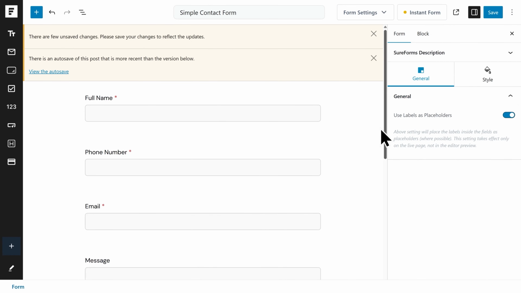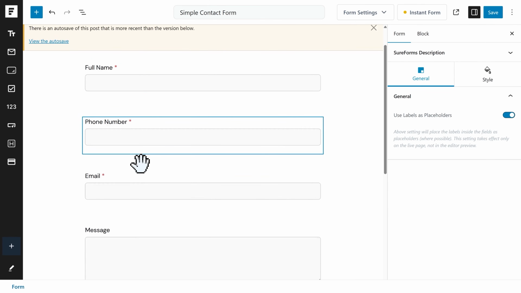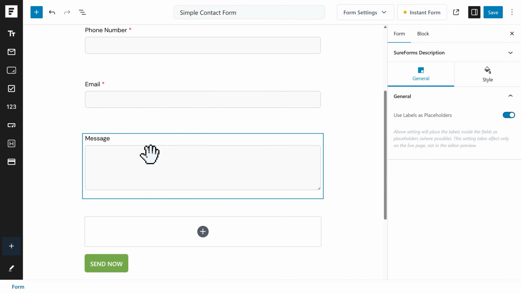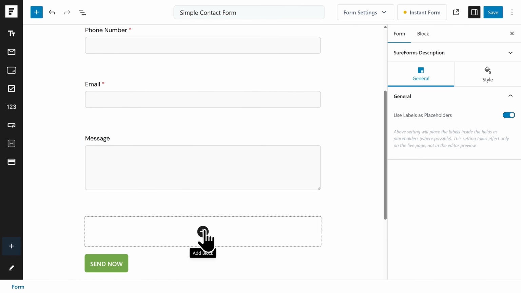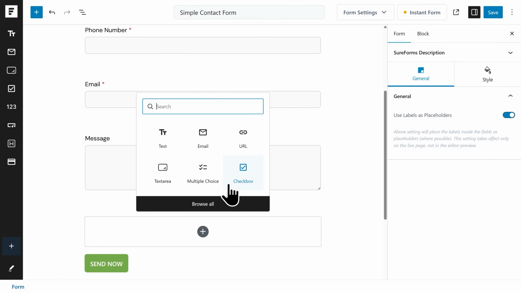And now we can start customizing our contact form. By default, we have the options for the visitor to leave their full name, phone number, email, and a message. Now, if you want to add in a different block, just click on Add Block here at the bottom. Then you have a few different options here. Depending on what type of business you're running and what usual questions your customers have, you can go ahead and get a really detailed contact form set up here.